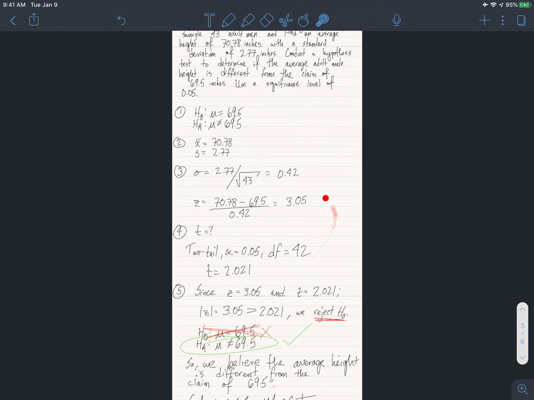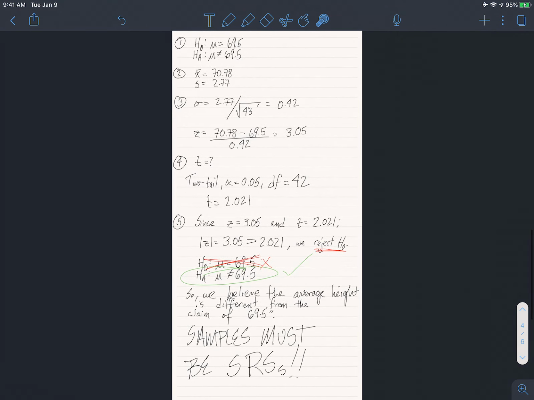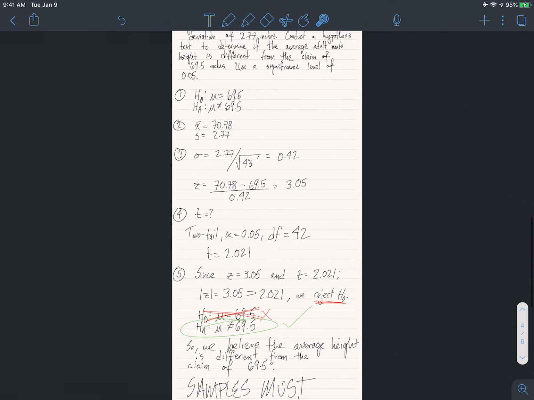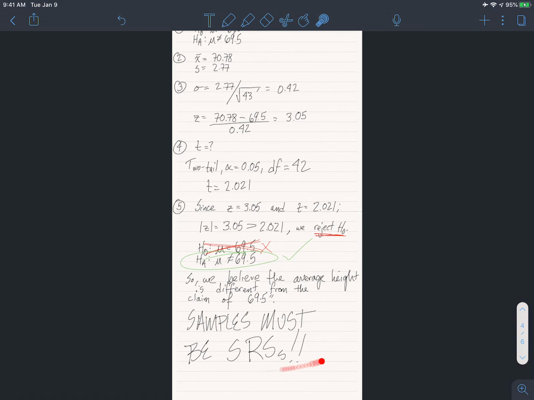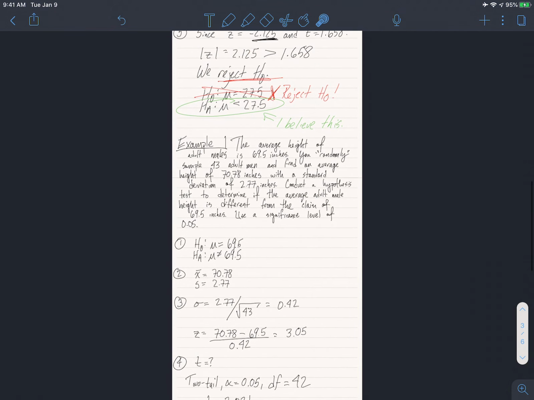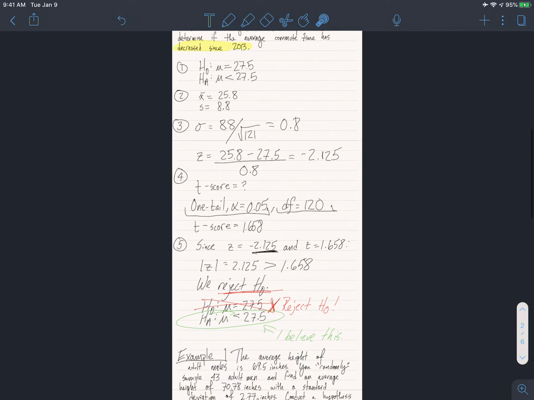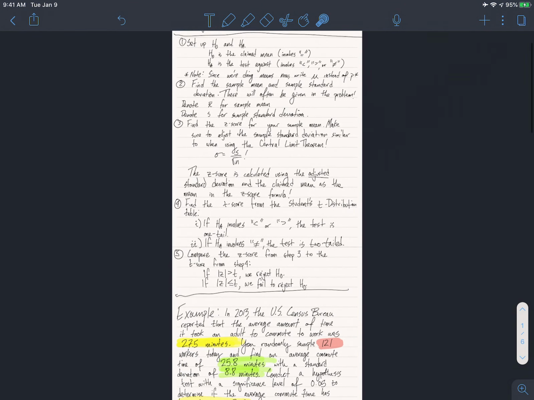It was a good exercise though, because remember, sometimes it's not clear that it wasn't a simple random sample, right? You're not always the one going out and collecting the sample, so even if these statistics from step 2 were obtained from a third party, maybe you read them in the news or something, you're still assuming that they came from a simple random sample when in reality they might not have been. All right, so those were 2 examples of testing a hypothesis of means. It's a little different with proportions.